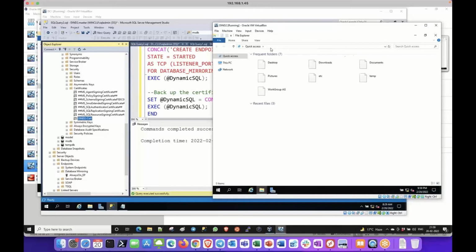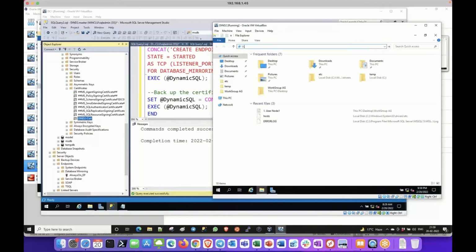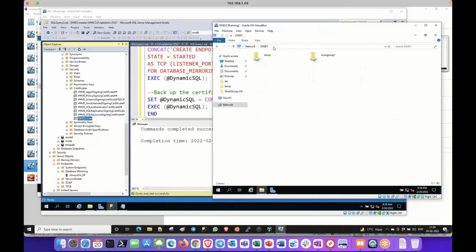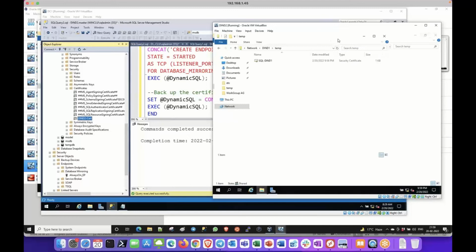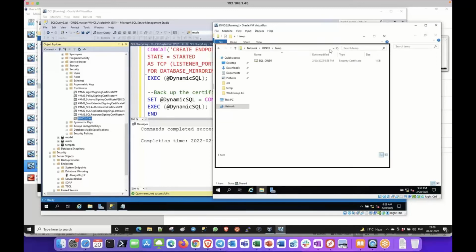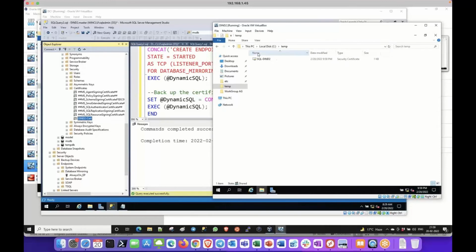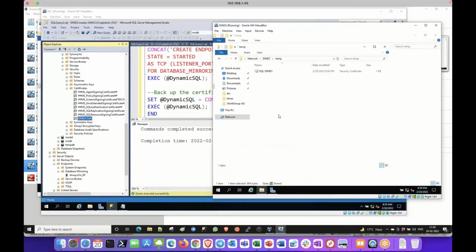Now let me copy these certificates to each other so we can just restore them. Guys, we could automate everything. I made one mistake, to be honest, while I was installing SQL Server here. The mistake I made was I forgot to give volume maintenance permission on DIND2 to the SQL service account, right? And I didn't have time before this demo to fix that up. So I just need to copy this one. So I'm going to copy DIND2's to my server here on 1.